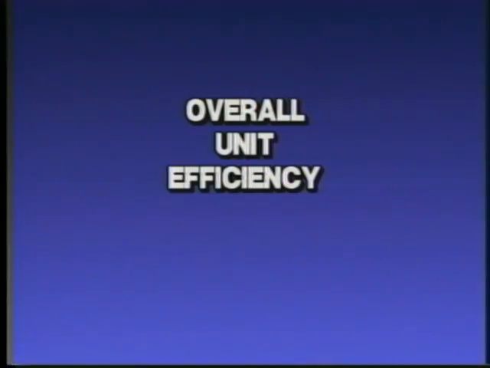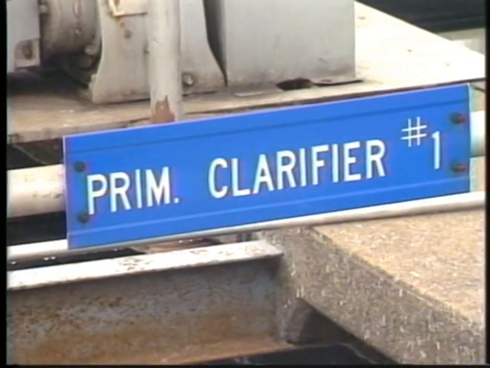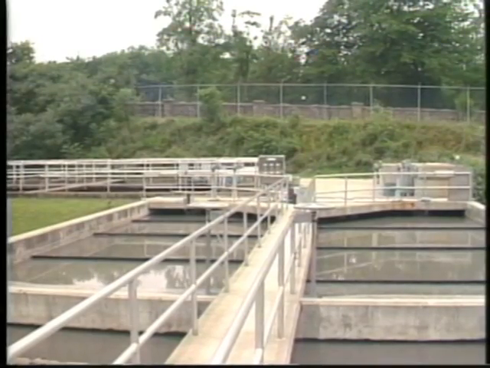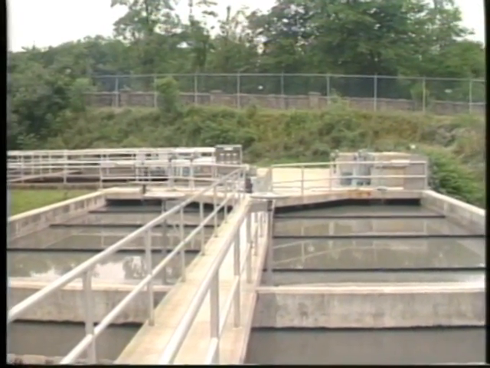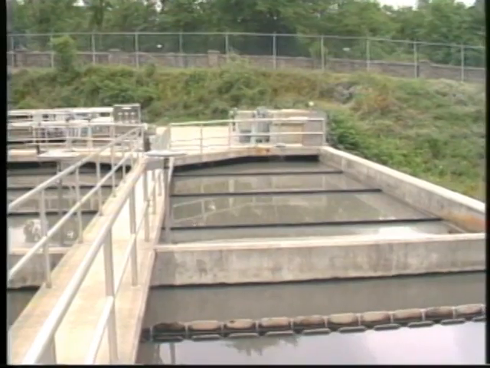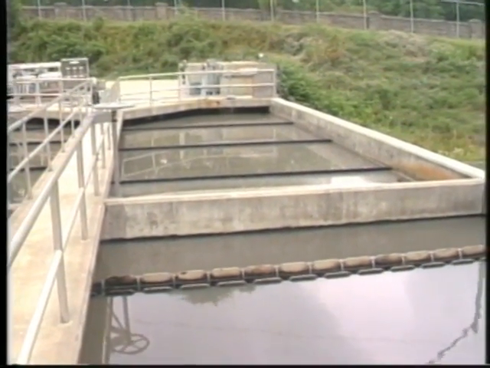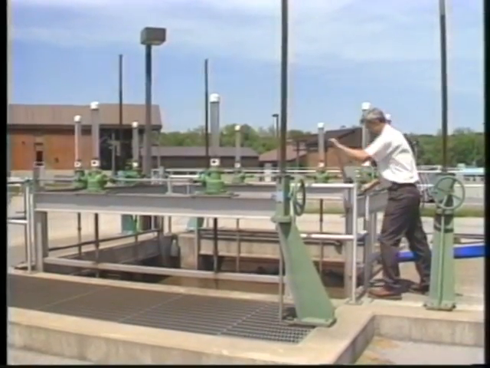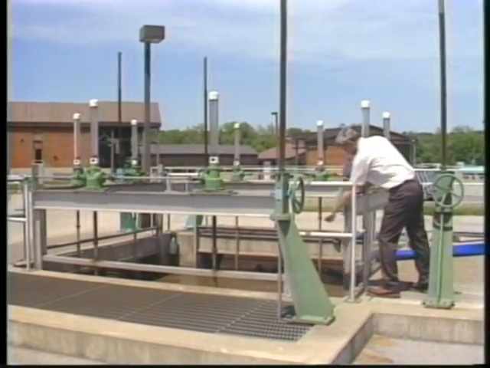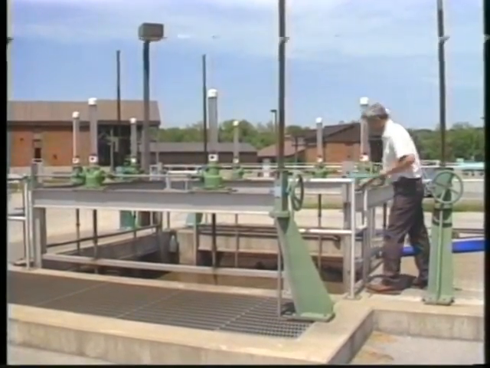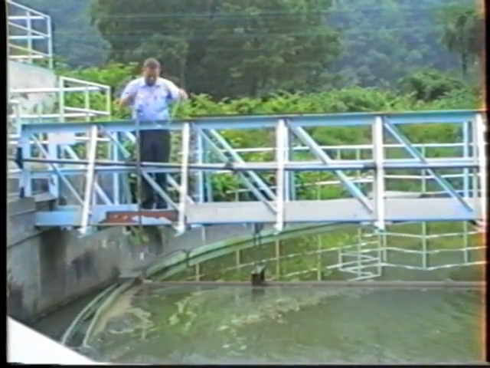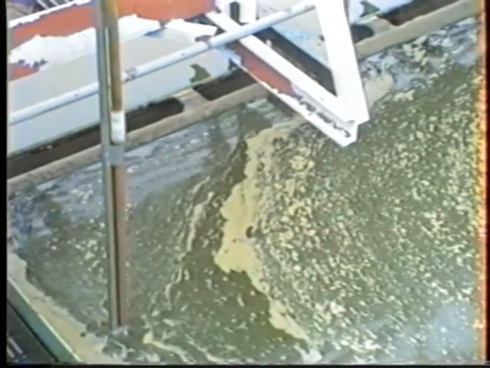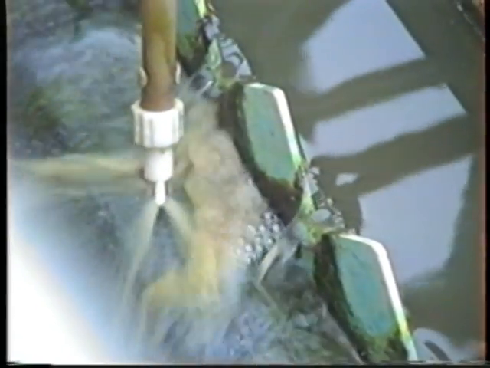unit efficiency. When checking the influent characteristics to the activated sludge process, be sure to calculate the efficiency of the upstream treatment units. Problems upstream can lead to problems downstream. Be sure to measure all conventional parameters, including BOD and TSS. Return activated sludge rates may need to be adjusted as loadings to the facility change. Be sure to measure the TSS concentration of the return activated sludge. Using a sludge judge or similar device to monitor the depth of the sludge blanket can help you to determine when to adjust the return rates.